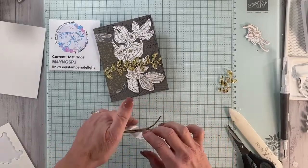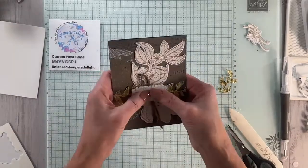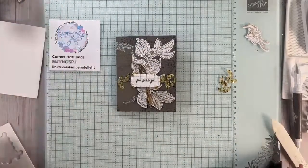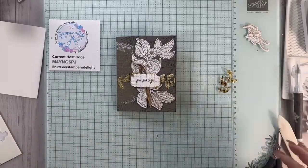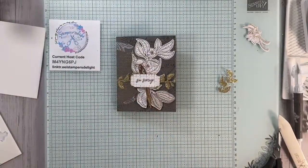I'm going to add that right there. Add that right there. What do you think? Let's add some of those cork pieces, which are now buried. So I'll just open up the second one. They're buried somewhere.